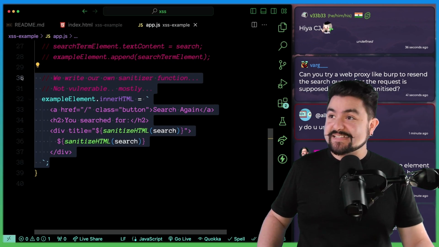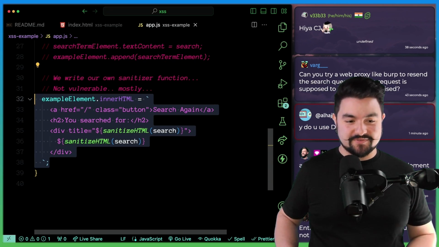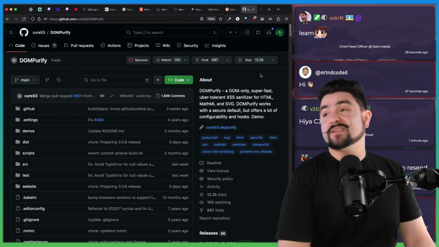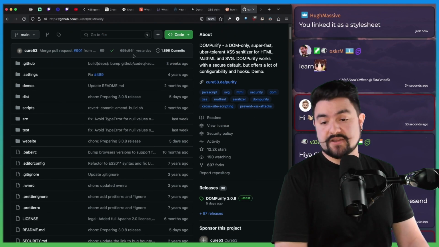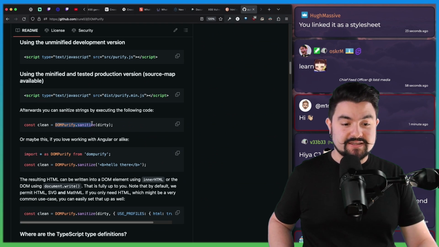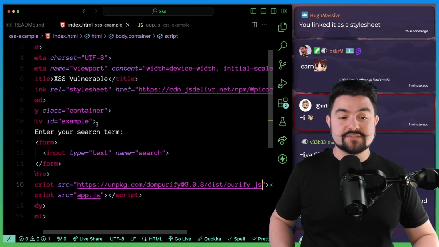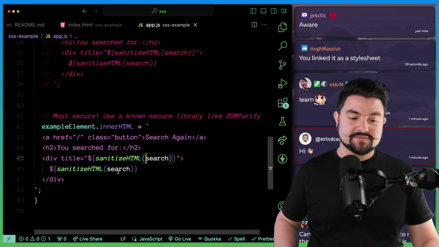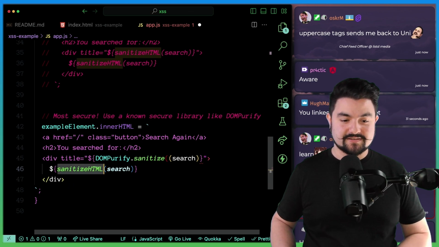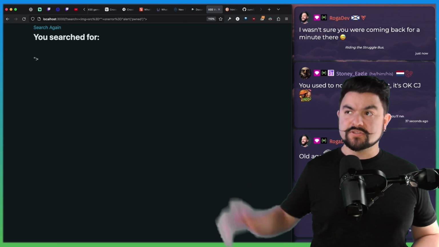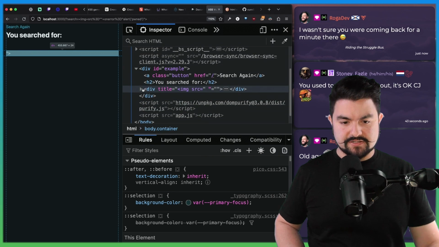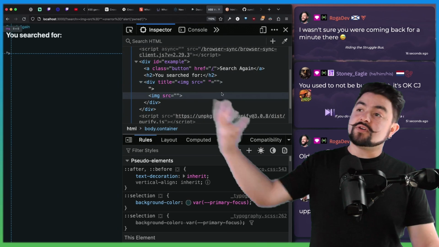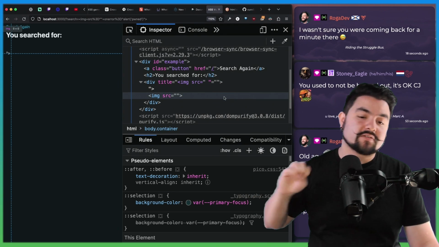Okay, so the last example is to use a library. So we're going to use DOMPurify. But yeah, look at this: 12,000 stars, only one open issue, updated yesterday. Here we go, DOMPurify.sanitize. And let's just use the defaults and see what happens. So right here, this. Cool. Now you'll notice it's purifying it, and let's see what it is actually adding to the page. It is getting added right here, but you'll notice it's stripping out the onerror attribute.